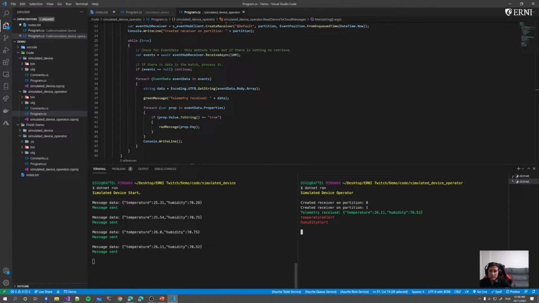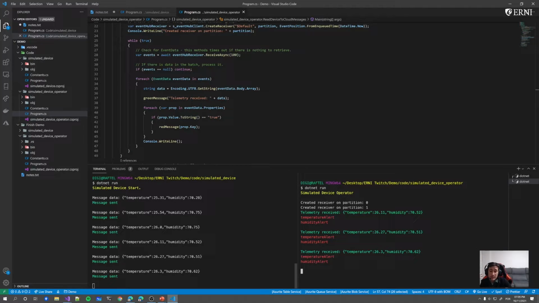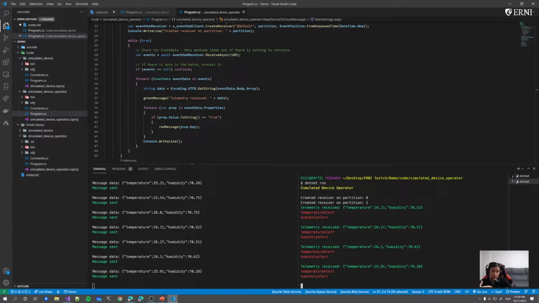All this telemetry is sent into the Azure IoT Hub. The Azure IoT Hub is publishing this telemetry in the Event Hub that it has integrated. And our service here, that could be in another place, in another service, in another region of the world, is receiving that information from this device, and we are receiving exactly the same message that we sent.